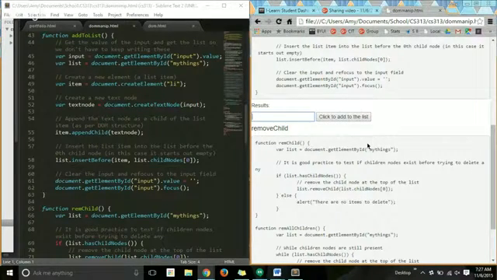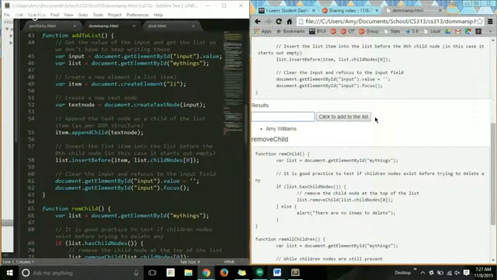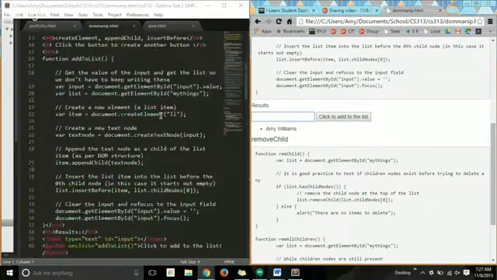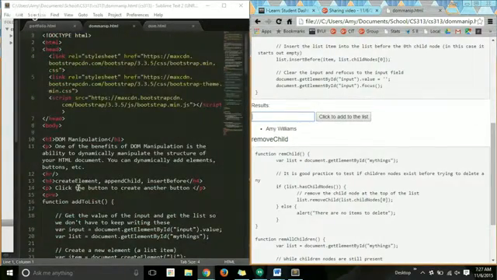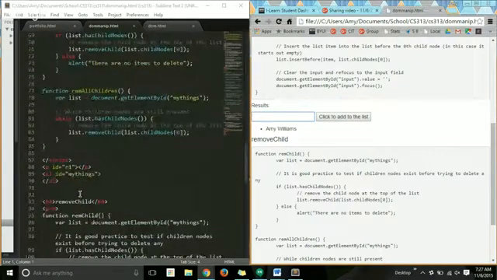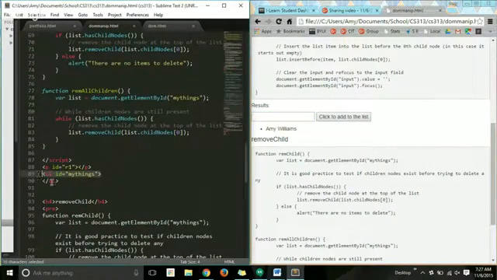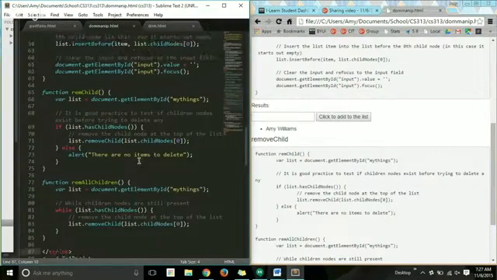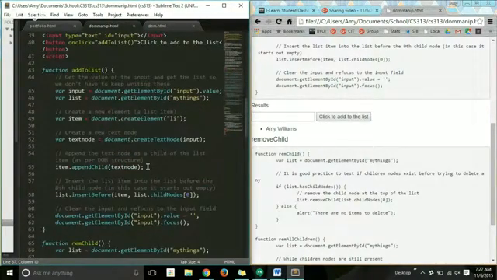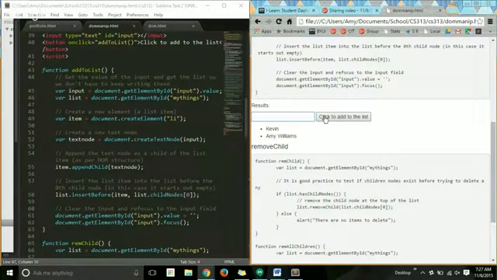And just to start off, I'm going to put my name. And if I click this, you can see that all I have over here is an unordered list called My Things. It's empty. But when I click to add something to it, I have this function called add to list. And I might have, this is my brother, Kevin. I'll add him. I can add as many people as I like.